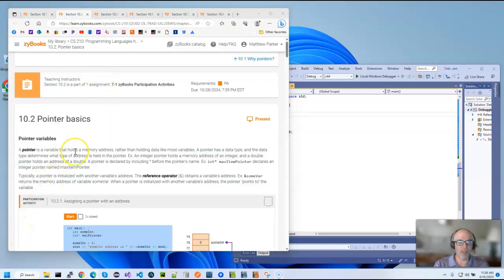All right, so let's formalize the idea of a pointer. We saw a use case of it, but now let's formalize what a pointer is. A pointer is a variable. First off the bat, keep in mind that it's a variable, but it's a different type of variable, where it holds a memory address, unlike most variables which hold the data.